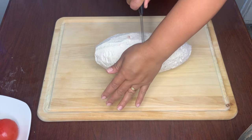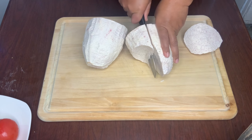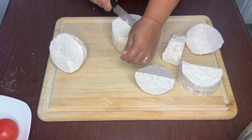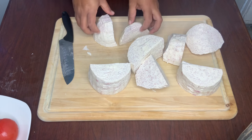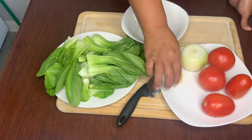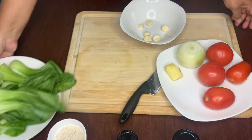I'm also baking taro to go with the sukumoa. Going to bake my taro. These are the ingredients for my soup. I have bok choy, 6 garlic cloves, fresh ginger, 1 whole onion, tomatoes, and a cup of rice. Salt and pepper. It's just a simple soup. I'm going to cut my veggies right now.